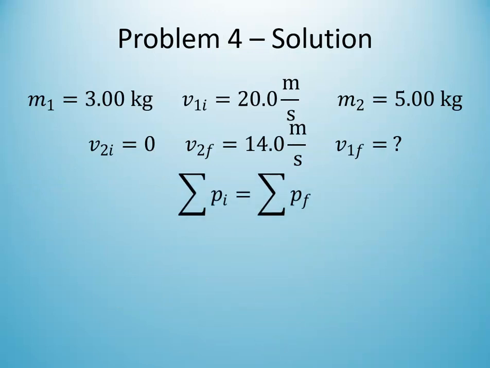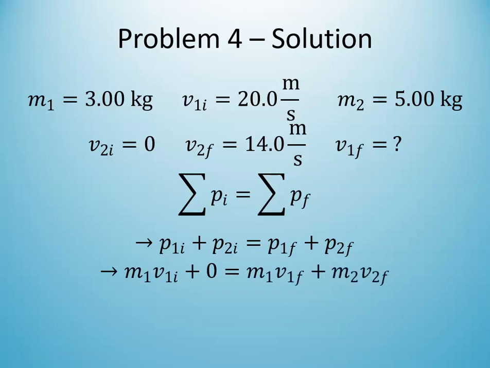Again, conservation of momentum. And what does that mean? Well, there are two objects in, and there are two objects out. So each one of those has a momentum. So P1 initial plus P2 initial, that's what sum of P initial means. Sum of P final, well, there are two objects going out, so that would be P1 final plus P2 final, one for each of the objects. And each of these P's becomes an MV, but one of them is 0 because we notice that the initial velocity of cart 2 is 0, so that must mean that the momentum is 0 as well. If it's not moving, it has no momentum.